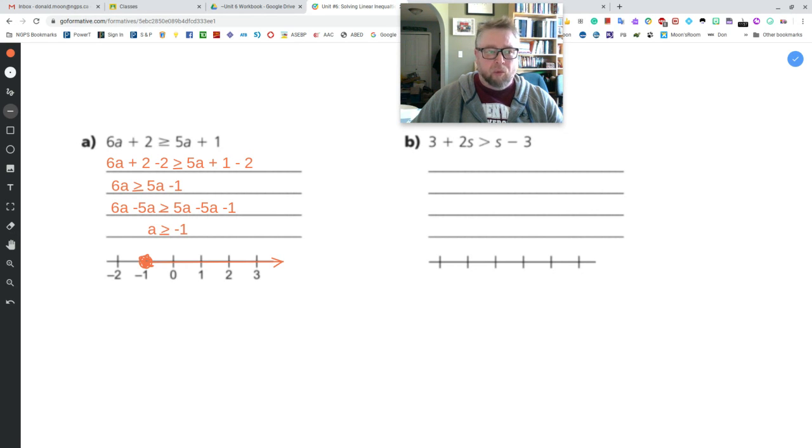All right, now if you don't want to use the text tool, which I just demonstrated, and you want to do it freehand using the pencil tool, by all means, feel free, but there's not a lot of room on this question, and I suggest you just use the text tool.